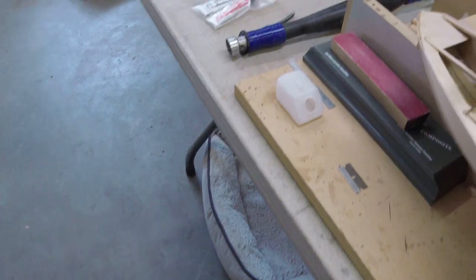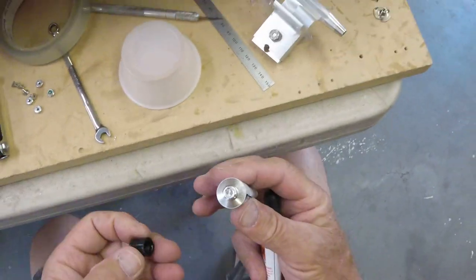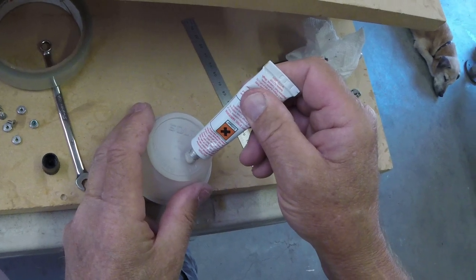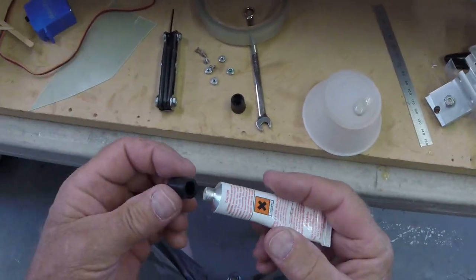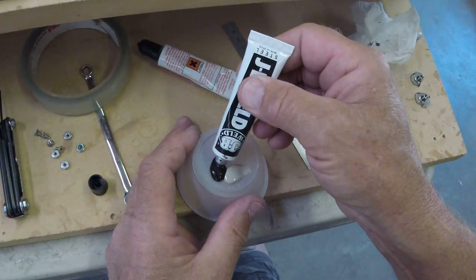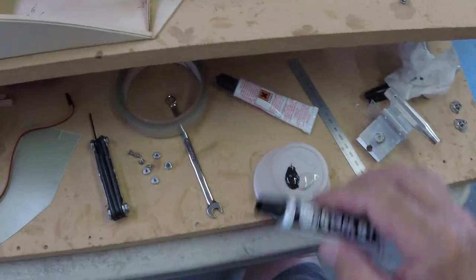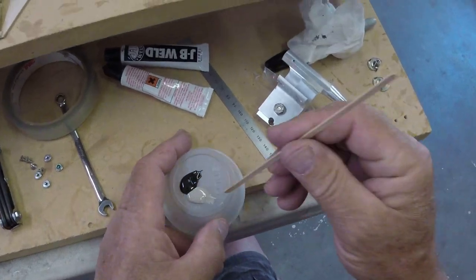Okay, JB weld. Brand new tubes. How much? I don't know. That's probably way too much. In fact, I'm sure it is. Look at all that. Why didn't you stop me? Is that enough? Now there's too much black, huh? I don't know. I think so. We're going for it.